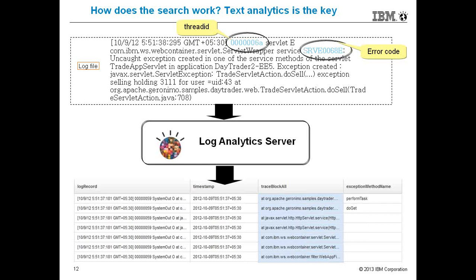In this example, as you see, we have a character stream that is coming into the system. And we've identified those 8-character numbers, or a string made up of 8 characters, as the thread ID. And we have also identified what the error code is. Those two would be extracted and put under those specific columns. So you can make an analysis like, tell me what this particular thread did. You can also make analysis such as, tell me the breakup of error codes that happened in this particular application log over a period of time.